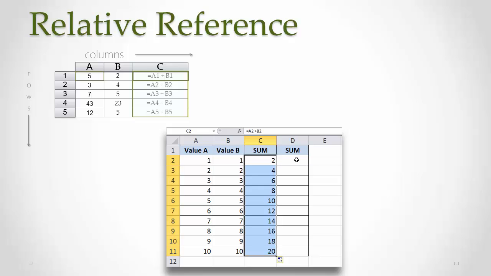Remember, you don't always have to use the fill handle. You can achieve the same result by simply copying the formula from one cell using Ctrl+C and pasting it in the other cells without having to use the fill handle. This is how you should copy formula if you want to in the exercises section, as you don't have the fill handle there.